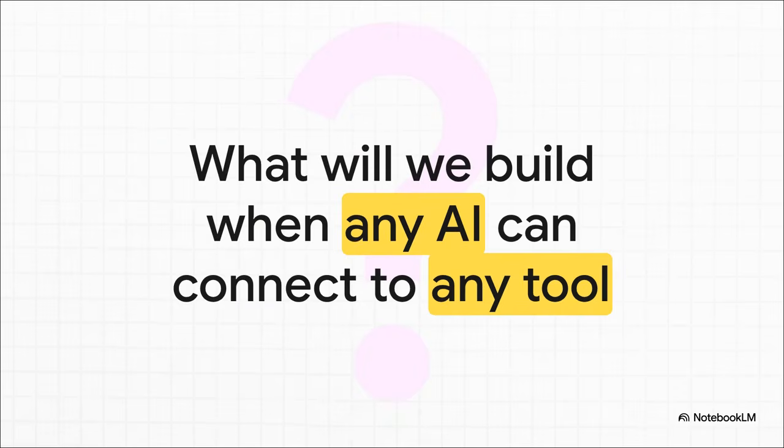And all this leaves us with one final, really powerful question that kind of reshapes what's possible. What are we all going to build when any AI can connect to any tool instantly and securely? The era of the truly capable Jarvis-level assistant, well, it just got a whole lot closer. So what will you build with it?